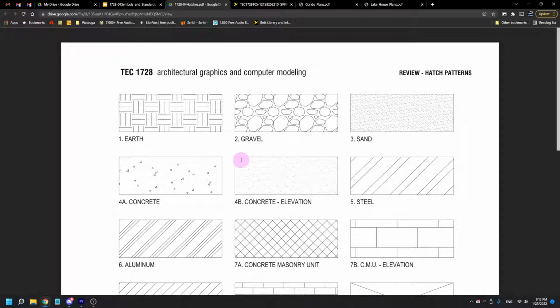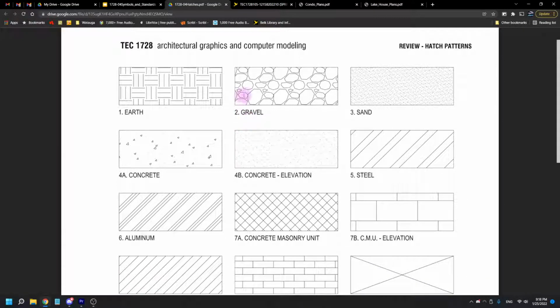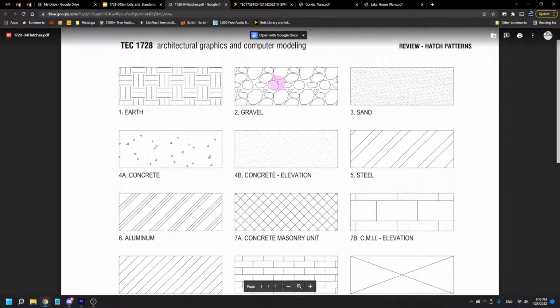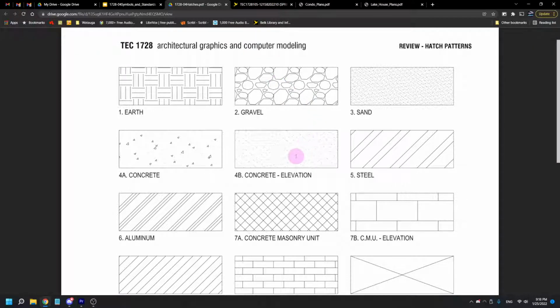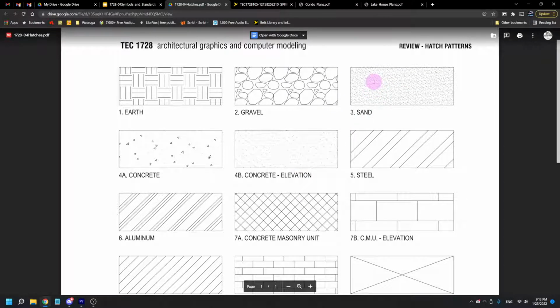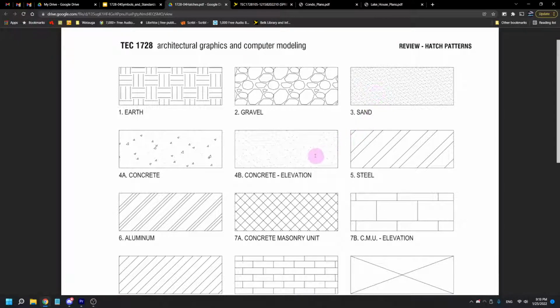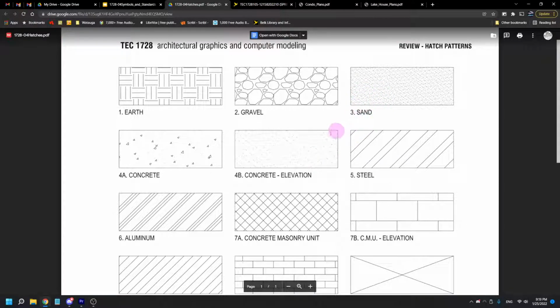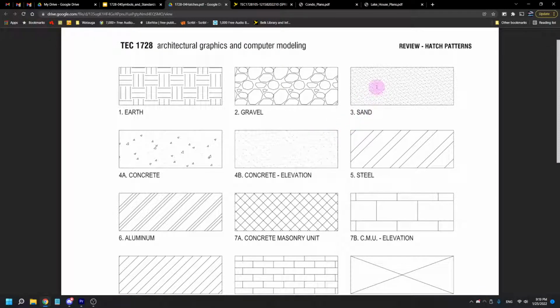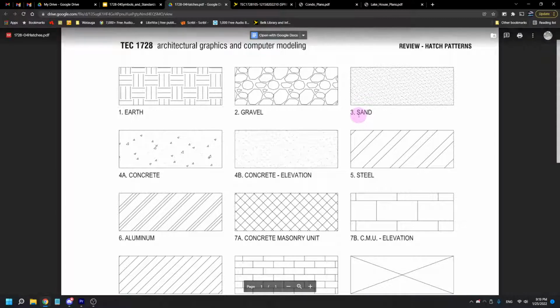Some of them, it's pretty straightforward why they look the way they do. For example, gravel, it's pretty obvious why gravel looks the way gravel does. And you might even be looking at these two and say that concrete in elevation looks a lot like sand. It just seems like the dots are more compacted or closer together. What you'll come to find when we start on the computer portion of the course is that these are actually the same pattern in the software.